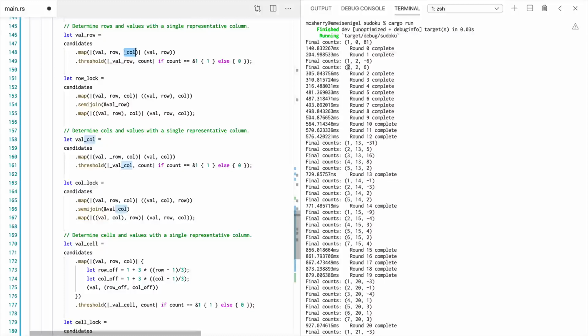We're putting the data into this val row format, and then we're asking if the count is exactly 1, make a note. And then we're doing a semi-join like we did before, announcing essentially these things need to be locked in. This is semantically different than up above, where these were things that were uniquely determined. This isn't a set of uniquely determined things, but it is a set of things that need to be true and potentially need to delete any potential peers. They can be used now to block out other folks in their row or column or cell.